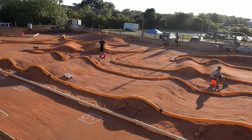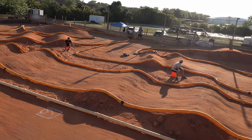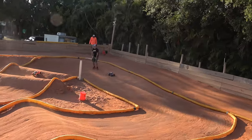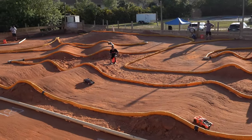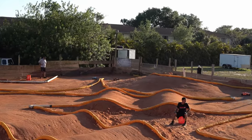Mike Honcho sitting in the three right now. I believe that's Honcho driving the black short course, white rims. Going into the double chicane double. That is your number three, getting it upside down. I'm not sure who that is. Is that Tony? I think Tony just lapped him. Yes, he did. That's going to allow number two to get by. Mike's still going to retain that third spot.